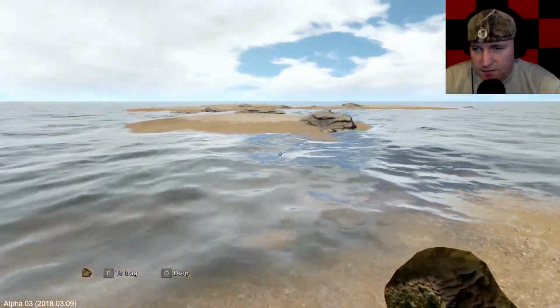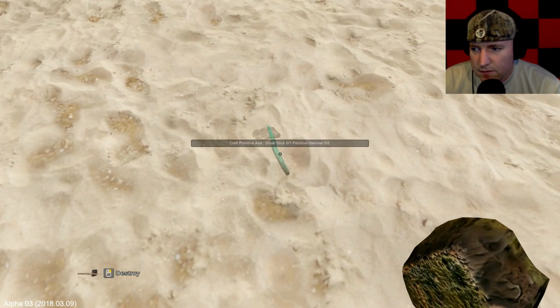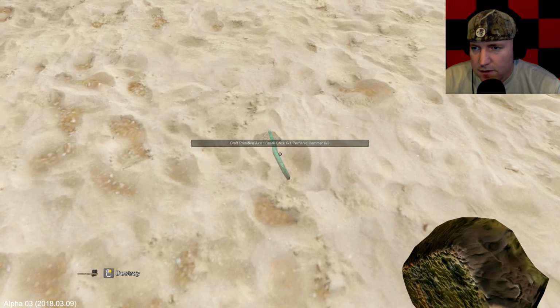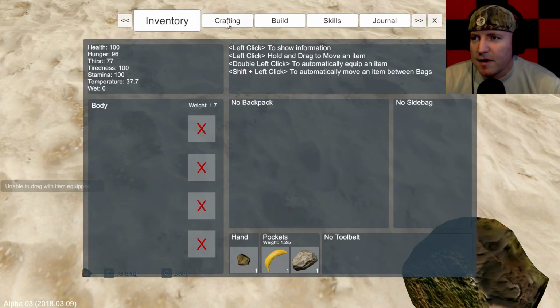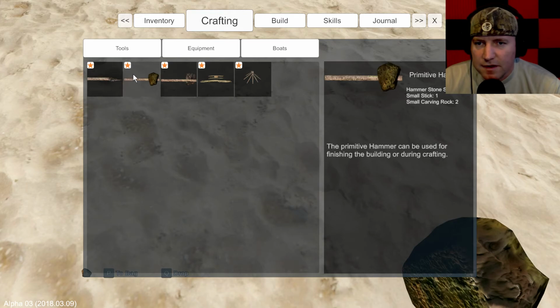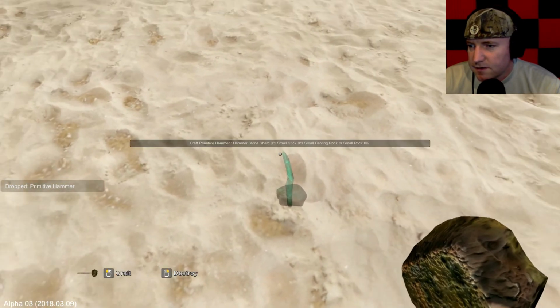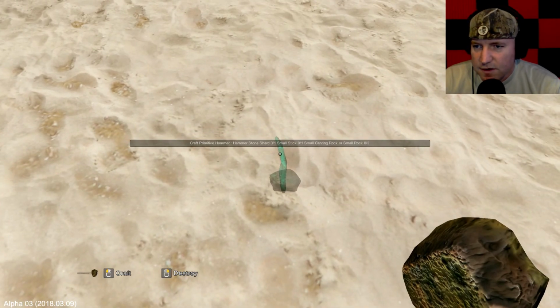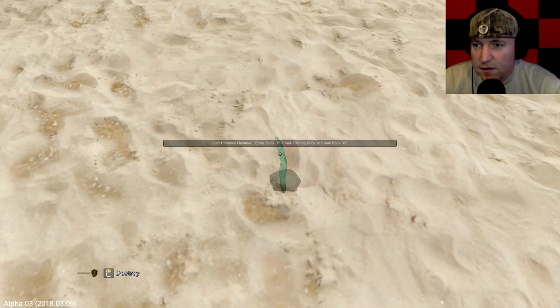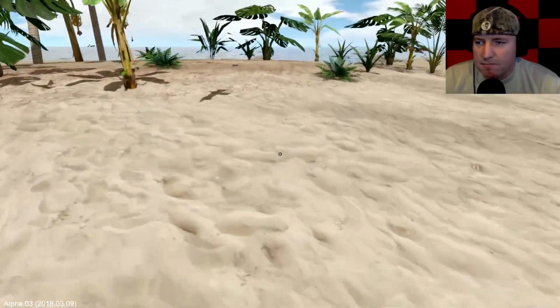Okay, let's see if this is what I need to do. Primitive hammer. I need a... Oh. Okay, so let's... I make a primitive hammer. There you go. Place. Okay, and that takes a hammerstone shard, small carving rock, warstone. Okay. Oh, so it's step by step. Got it.